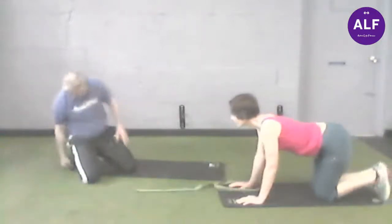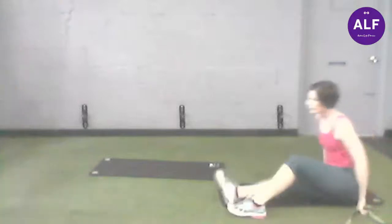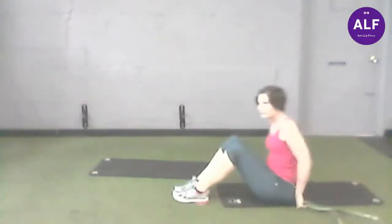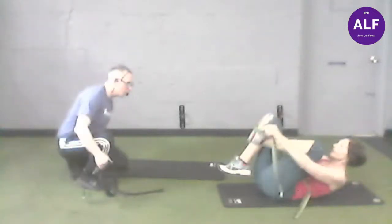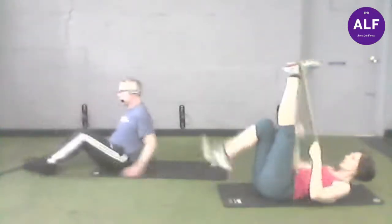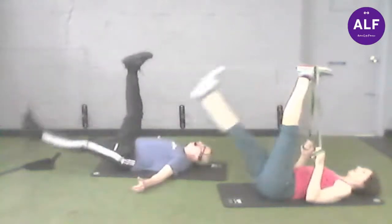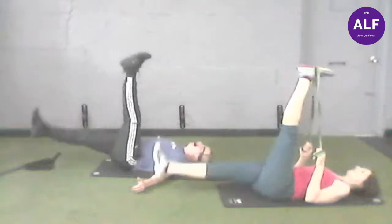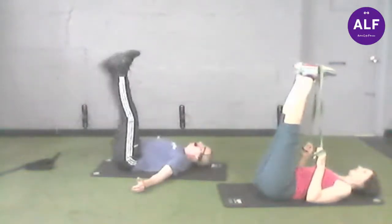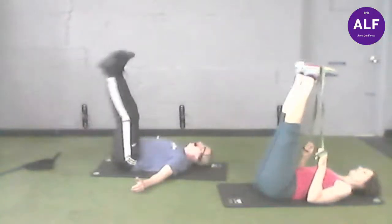If you have a yoga strap, grab it. We're going to do some passive leg lowering. If you don't have a strap, you could do active leg lowering. So Kim will do the passive since she's got a strap. I'll show you the active. The active we can alternate. The key is to keep the knees locked out and lower your leg very slowly as you try to keep your back flat on the ground.